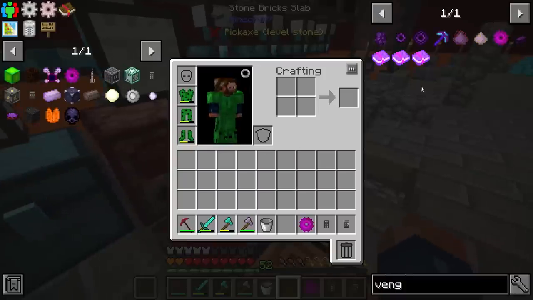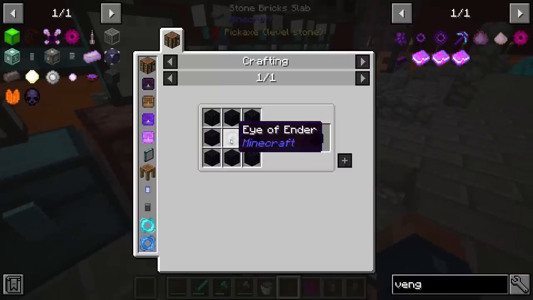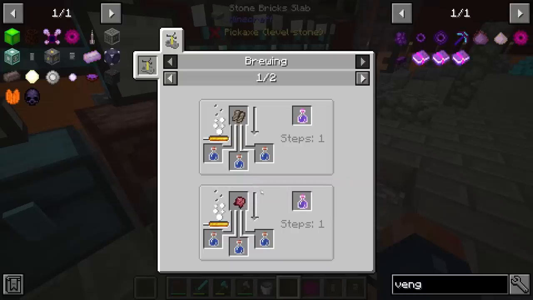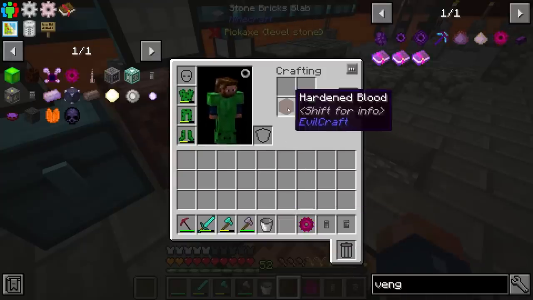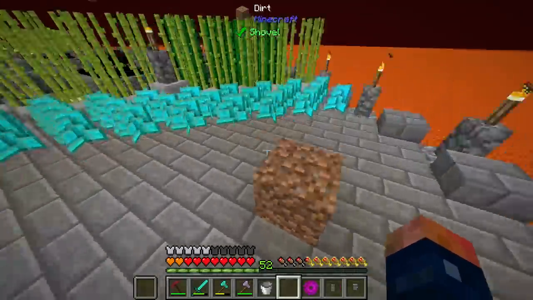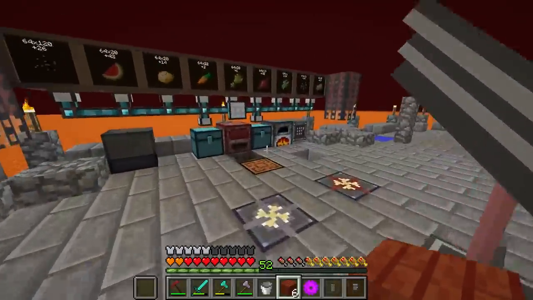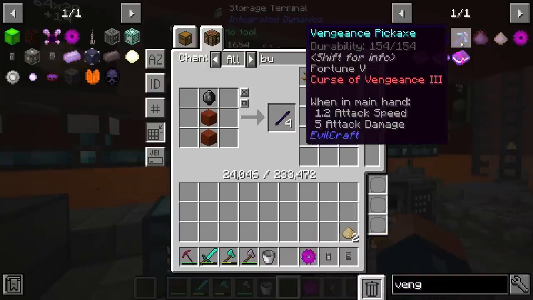Vengeance spirits. I mean, if not, we do have this option, which we can make these. It'd be a little bit more difficult to make, because we do need a weakness potion, which we could make. Isn't this how we get blood shards? Smelting. I thought I was missing something. Let's go ahead and grab that. And I mean, this comes with... What does this come with?